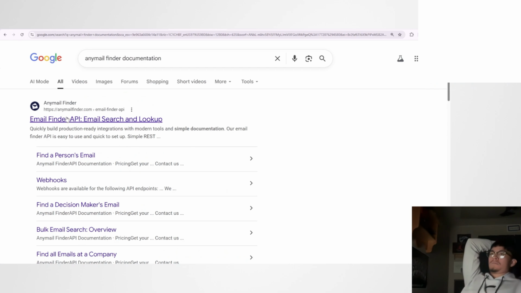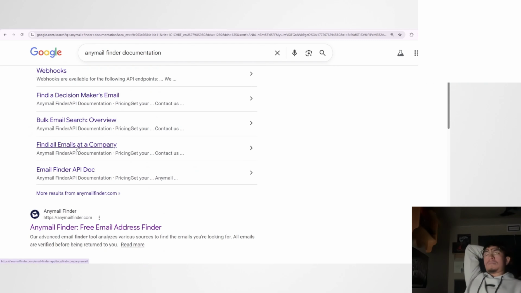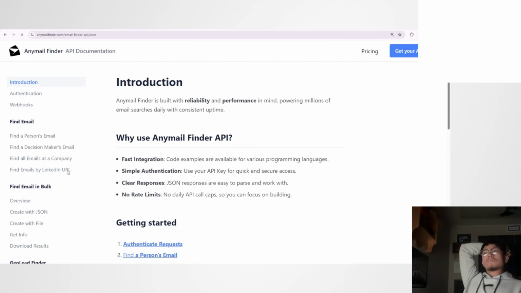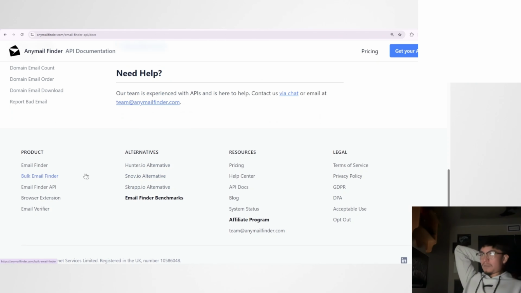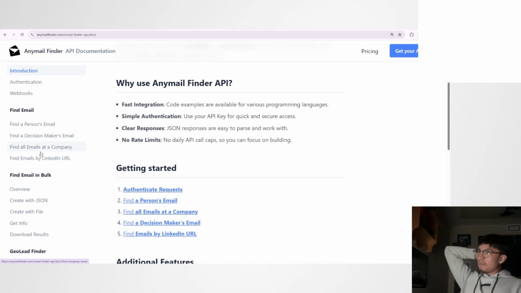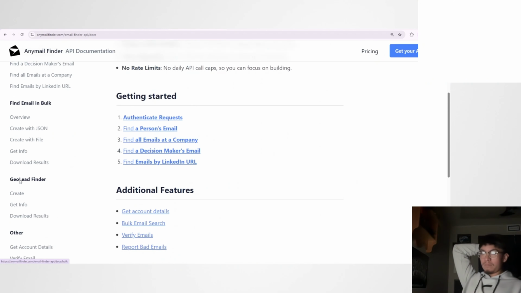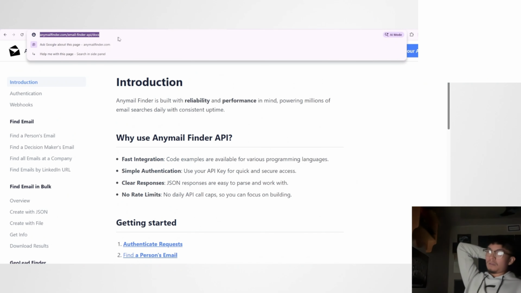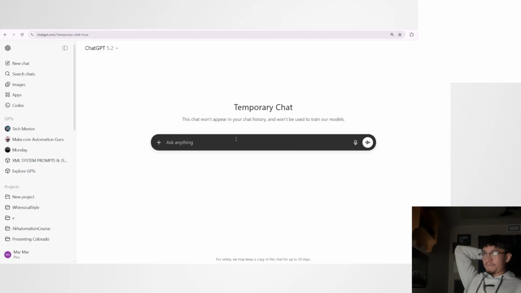So let's just see. Email finder API, email search and lookup. Find email finder API docs. So this is probably what we're looking for right here. Okay, so this is it. This is their documentation. We can see all the different parts of the API that they have here. I'm going to copy this documentation and jump back into GPT.